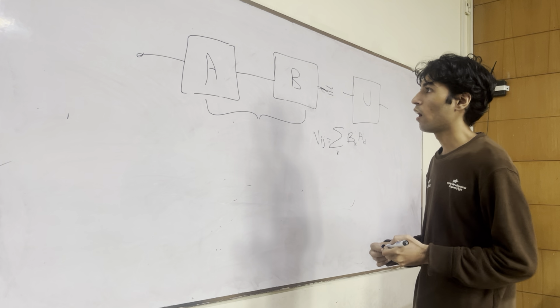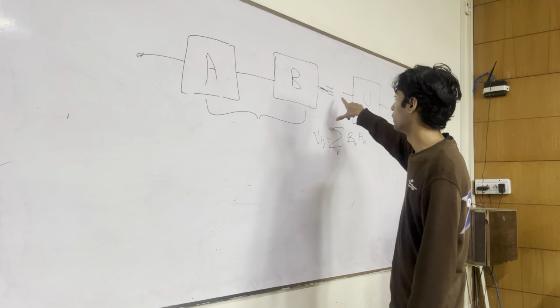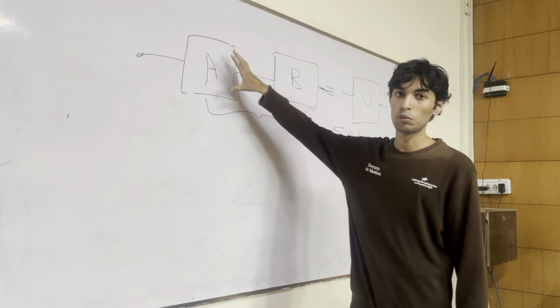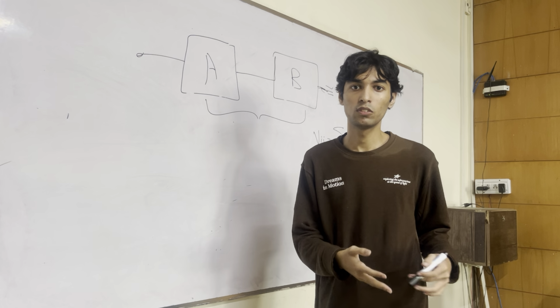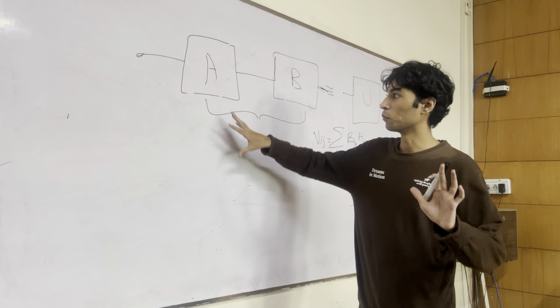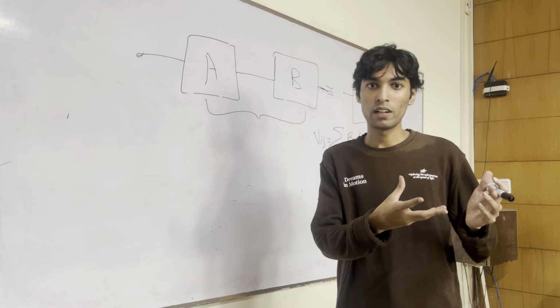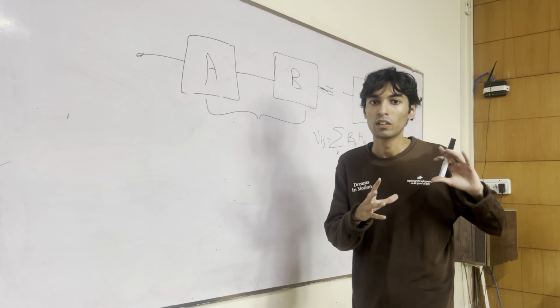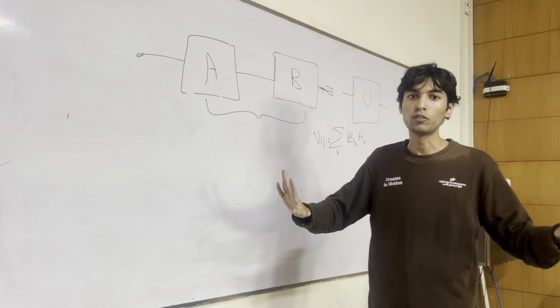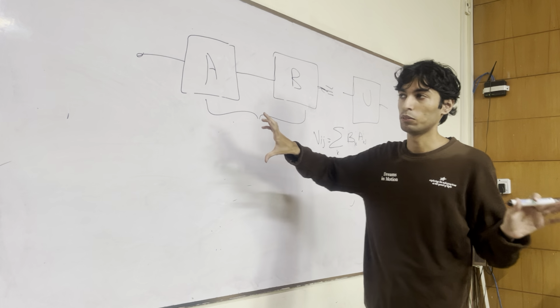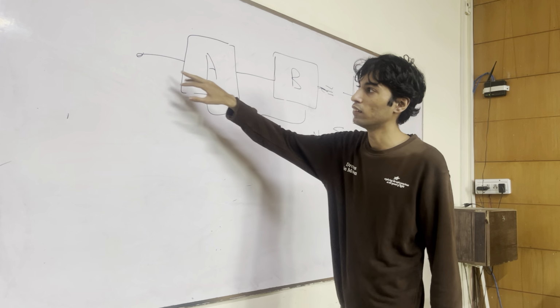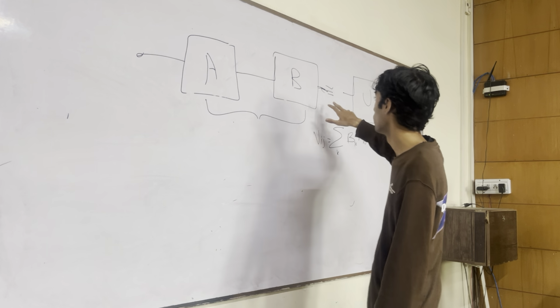Basically, right now we have a line showing a quantum system and we have two quantum operations, A and B. They can be any gates, and this is not something to worry about right now, but consider that there are some quantum operations which do some phase shift, some sort of change in the phase in a Bloch sphere or whatever. You don't need to worry about that. Right now just think that there are two quantum operations and there is a quantum system which will feed the system with some state, maybe ground or excited state, whatever.